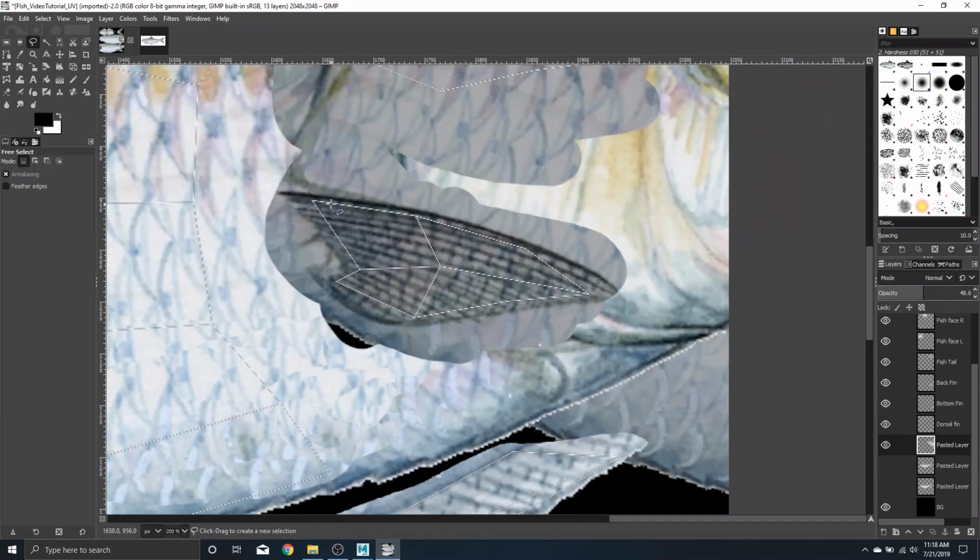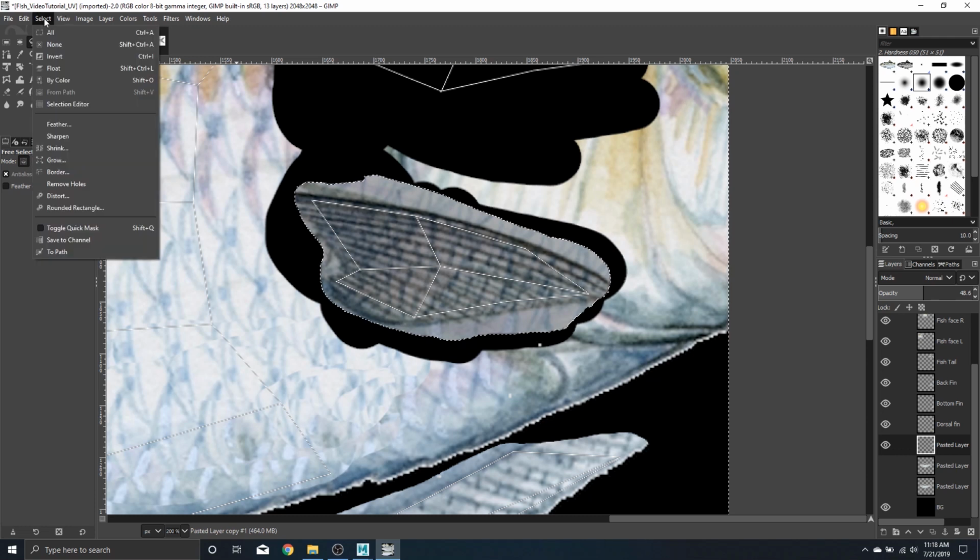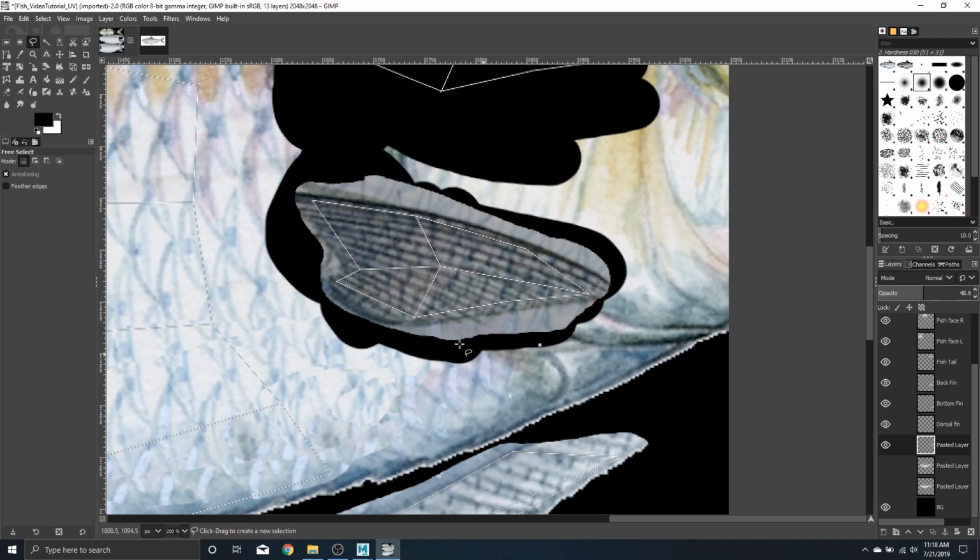Select tool. Go around it. Oops, got too close there. Select none. Select invert. Delete. Select none. Cool.